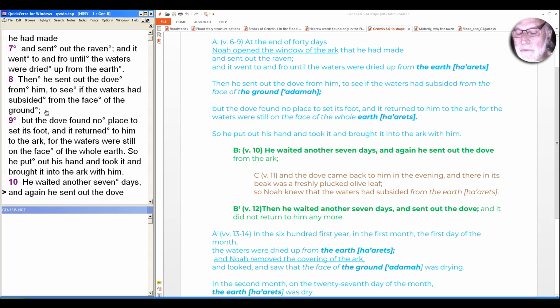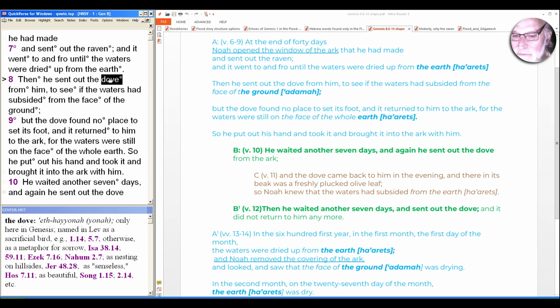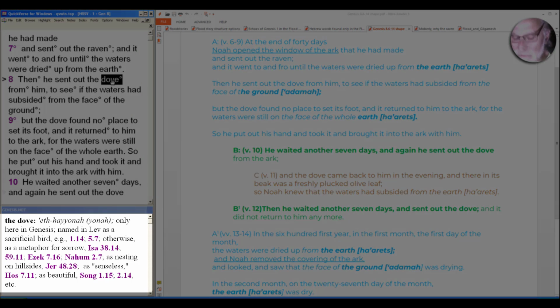And we don't know, the text doesn't say why Noah sent the raven out. It just says sent the raven out and then it went. And then we see something different here. So we don't know how long it was that the raven was out before Noah chooses to send the dove out. But he sent the dove out from him, which is a very unusual phrase we'll get to in just a second. The word for dove is Yonah in Hebrew. Jonah, like the prophet Jonah, whose name means dove. And as you can see from my note down below, these are references to other uses of doves in the Hebrew Bible.